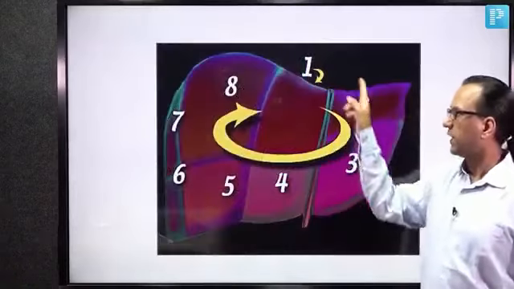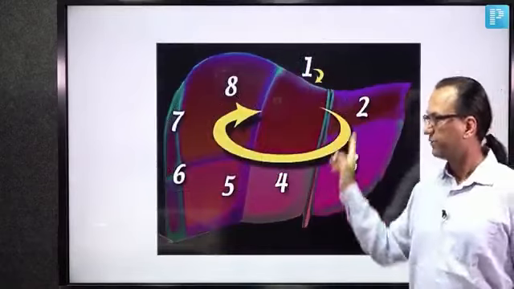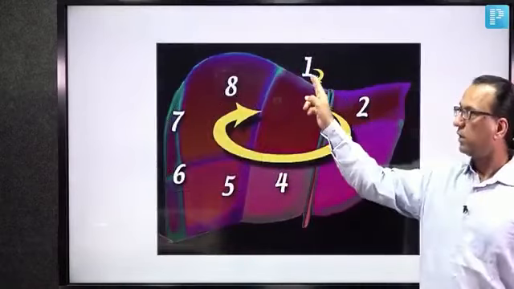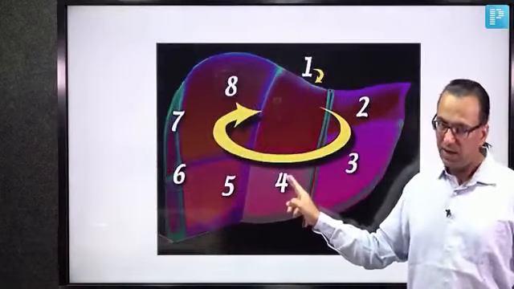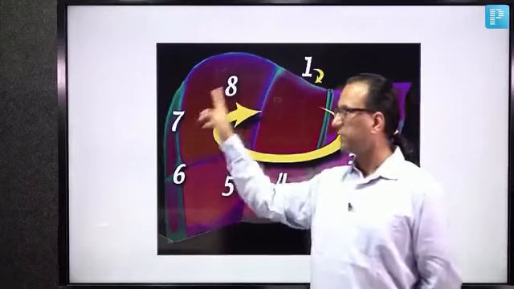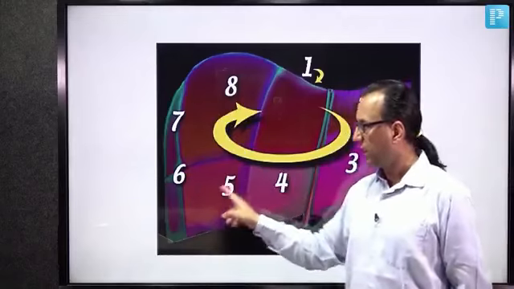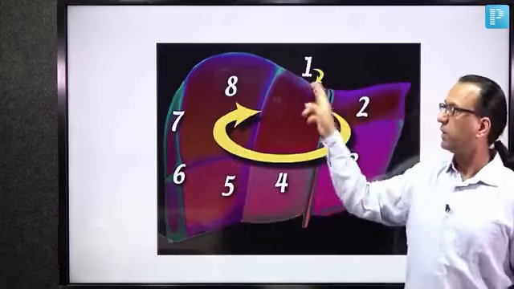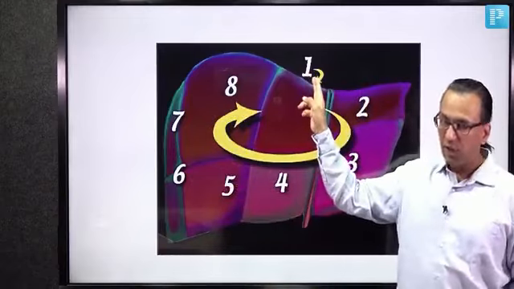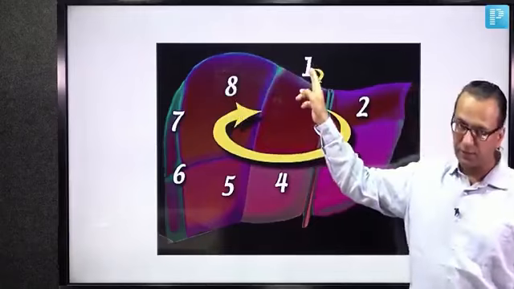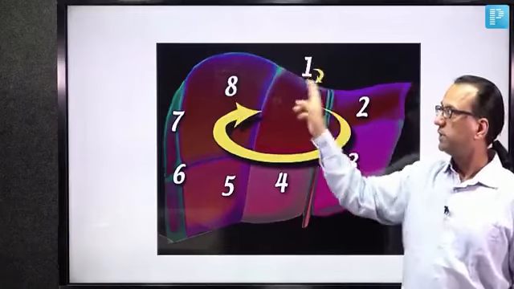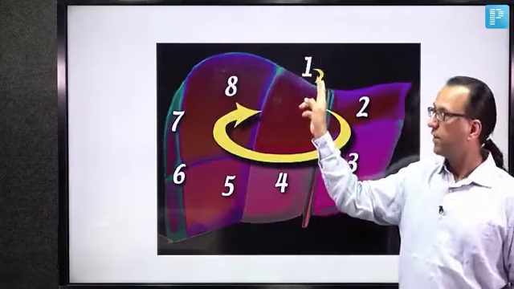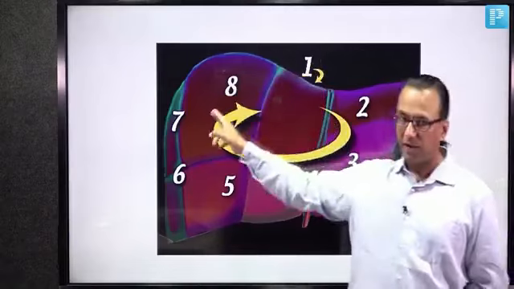Previously, it was understood that segments 1, 2, 3, 4, the left surgical lever, will drain the bile into the left hepatic duct, whereas segments 5, 6, 7, 8 will drain the bile into the right hepatic duct. But later it was realized that segment 1 is a boundary line structure, partly drained into the right hepatic duct as well. So it has double duct drainage. It drains into the left hepatic duct as well as the right hepatic duct.